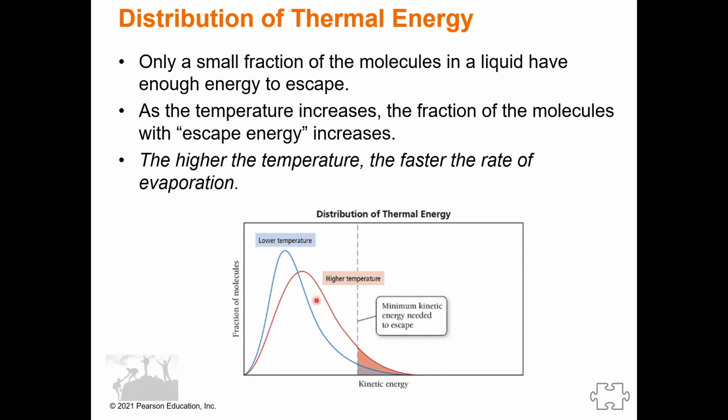We can see here that as we increase the temperature of the substance, more molecules will have enough minimum kinetic energy to escape as gaseous molecules. They'll have enough energy to overcome those intermolecular attractions and become gaseous molecules. So the higher the temperature the substance has, the faster the rate of evaporation.